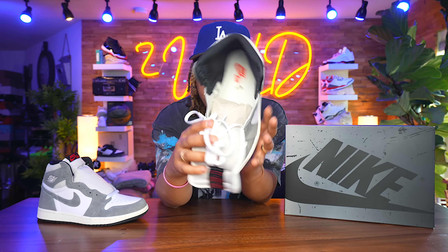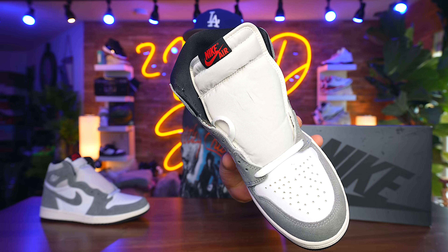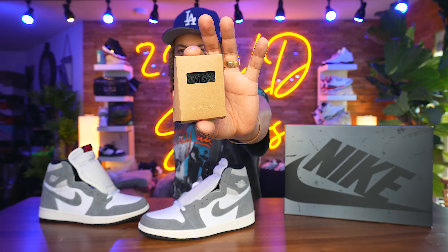These feature a white insole with a red Nike Air. That red Nike Air is also featured on the tongue — black with a red Nike Air. They also come with an extra set of laces in black. So I might have to spice it up with the on-foot. I tell y'all that and then I forget. If I can remember, I'll do a black and white lace when we do the actual in-depth review.